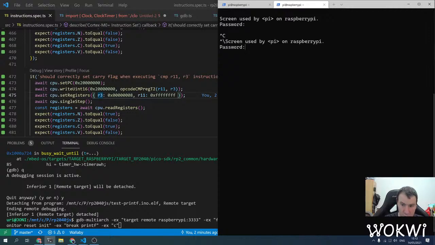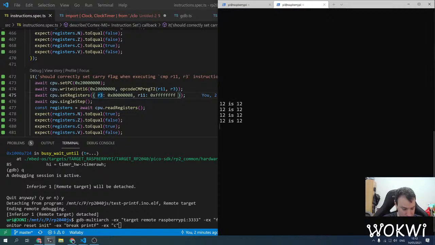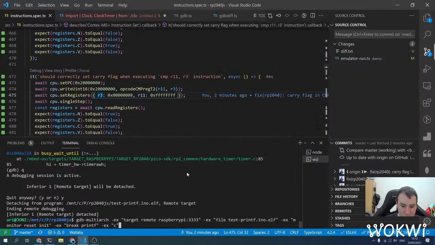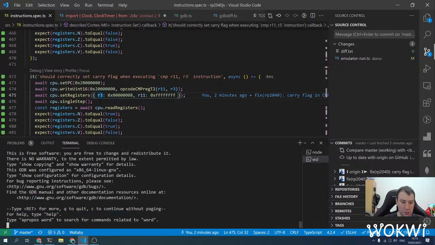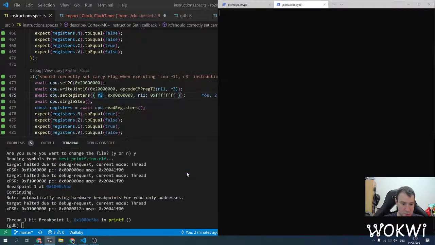Want to quit screen. Just restart it so we have an empty output, and then we can see what's going on. Want to reset init, break printf. Yes.